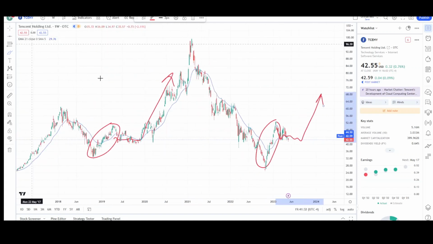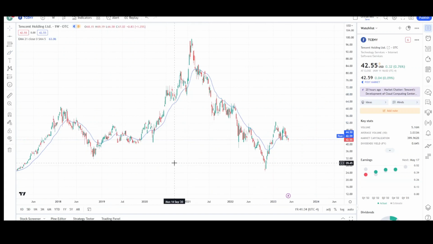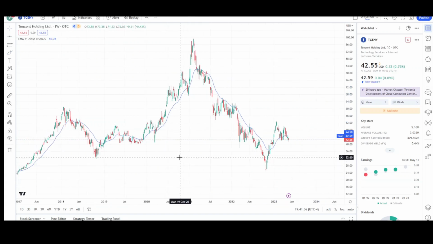Now, is this going to happen exactly like in the past? No, it's not going to happen exactly like the past, but it's following it pretty closely already. So we had an uptrend that was very similar. Overextension led to the crash, just like what happened in the past. We had a downtrend. Overextension led to a reversal, just like happened in the past in 2018 to 2019. From October 2018 to 2019, that was the V bottom reversal. Just like from October 2022 to January 2023, that was the V bottom reversal.